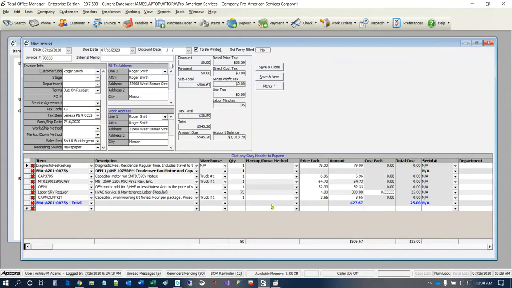Now, this is a common technique, as I said earlier, on flat rating, and it's a good technique. The advantage of this is that you have all the items on here already. And your technicians could do the same thing in the field with Total Office Manager or with the mobile app, either one. Same technique, slightly different screen, of course. But again, the advantage here is that I can go search for the description, find it, and all the parts are on here. The trouble is this may not have been an OEM. It may have been truck stock. So you either have to get rid of the OEM or you have to double your tasks.